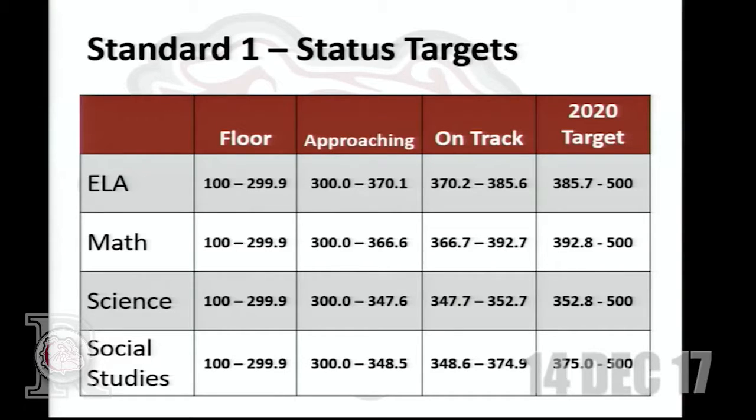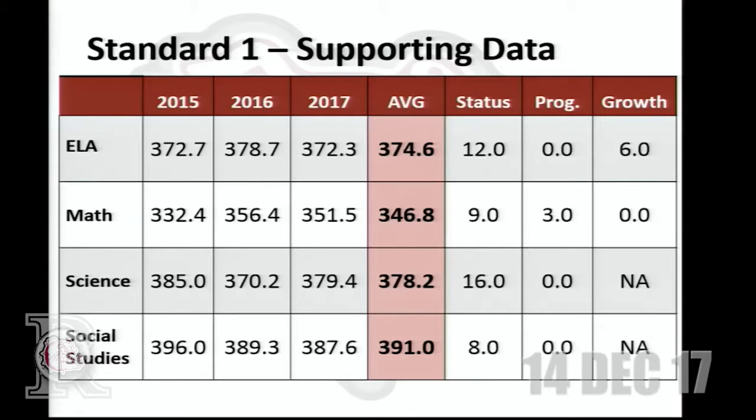I would ask you, you may want to keep this out as we look at this next page so that you can kind of look at our performance where it fits in these different ranges. So this is our performance in each of the 4 curriculum areas. This is on page 68 of your packet also, but it's in the form of the supporting data documents that DEC provides. So what I've done is take that information from that supporting data document and try and present it in a little simpler to understand mode here.